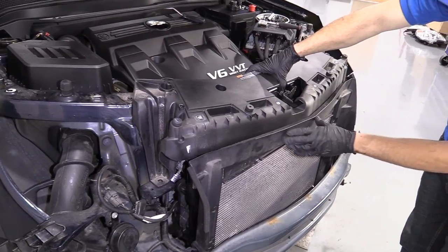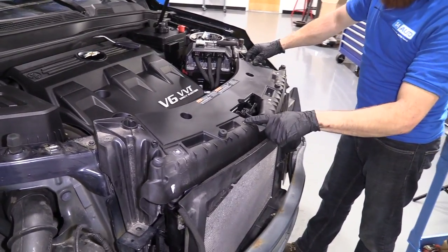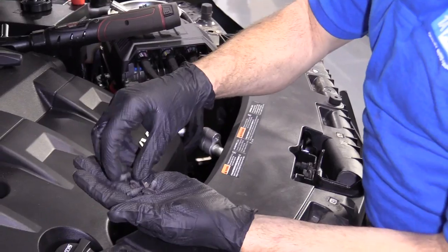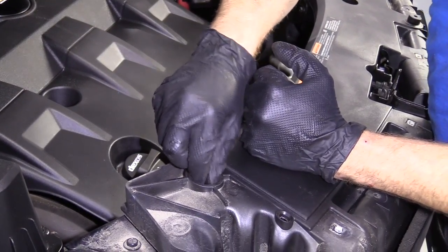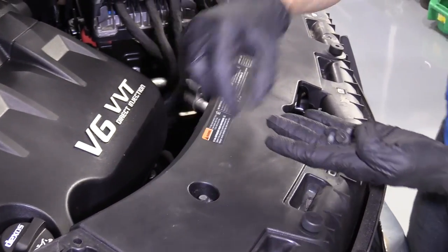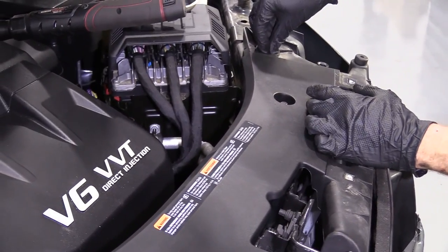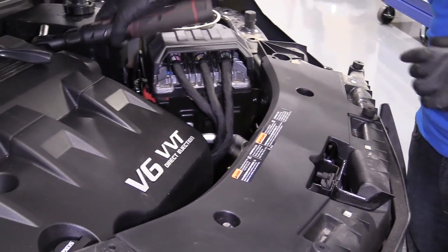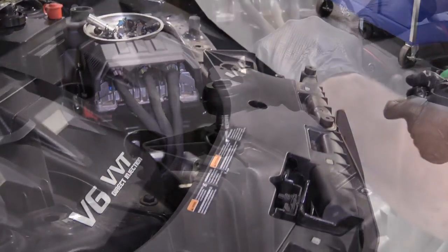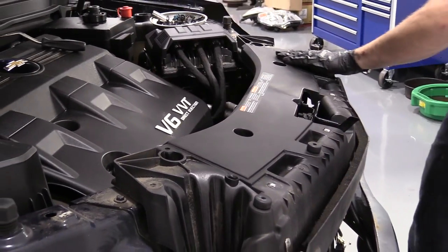Okay, so that's just gonna go on the outside like that. All right, now we know we got four bolts that go across here. We're gonna have other bolts that go right here. These are much smaller. So these are four bigger bolts. We'll grab those real quick. Four bolts, four holes. Let's do it. There's one, let's get them started. If you need to, you can use a little penetrant in there. Feels good. Just gonna do the same to all four of these. Here we are. Feels great. It's going nowhere.